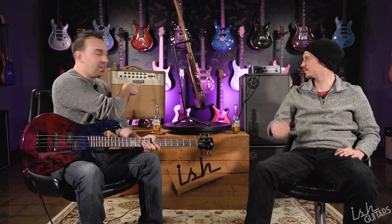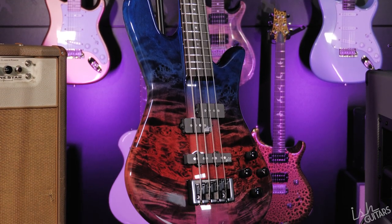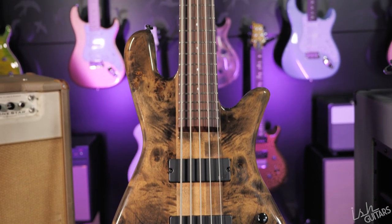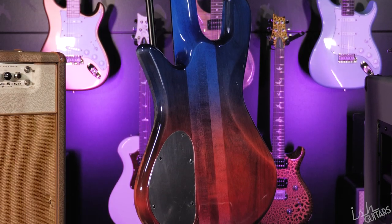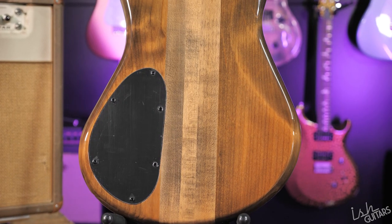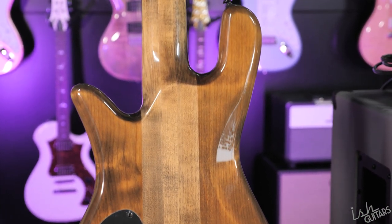This is $1,799 for a four-string and $1,899 for a five-string. It comes in two colors: Interstellar and Super Faded Black. Right off the bat, what's cool about this is these are USA Spectre colors — basses that are like four, five, six, seven, eight thousand dollars. That's where you get these cool colors from. So essentially what this line is doing is bringing those USA options and features into a Korean-built bass at a very accessible price point.